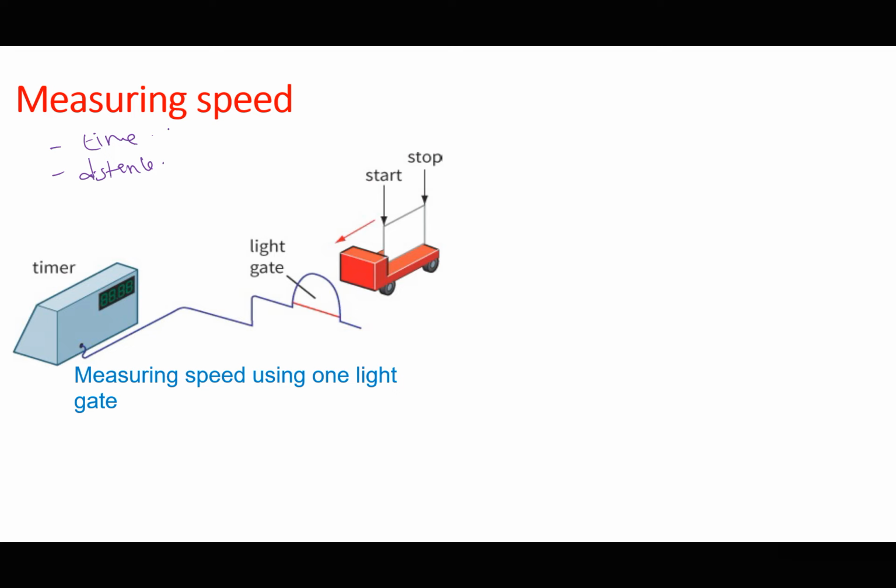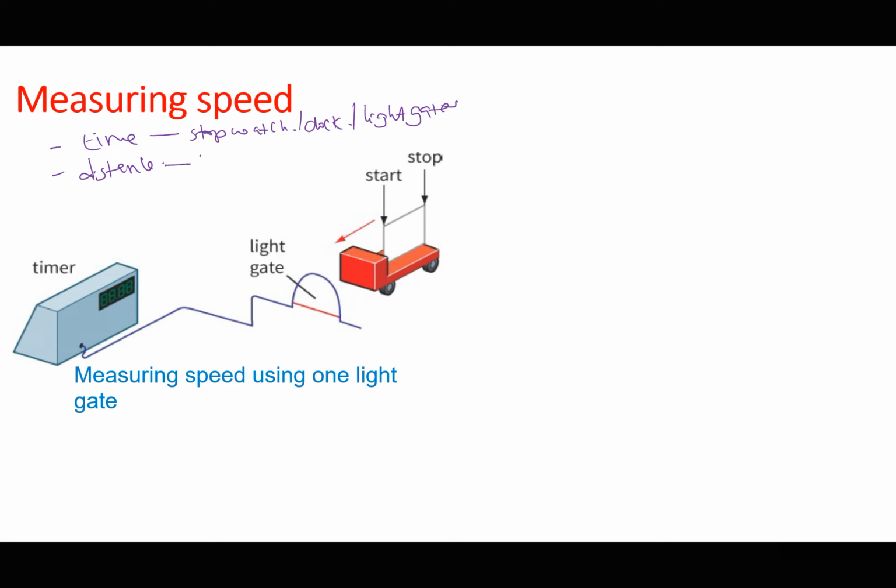For time in the laboratory, we could use a stopwatch, or you could use a stop clock, depending on the magnitude of time. Alternatively, you could use light gates if the time is very, very small. So in the laboratory, to measure time, we could use a stopwatch, a clock, or stop clock, or light gates.